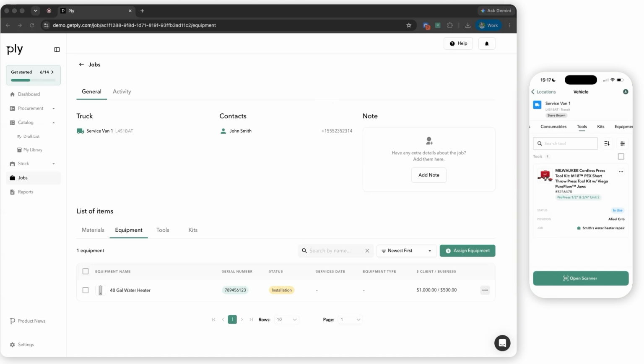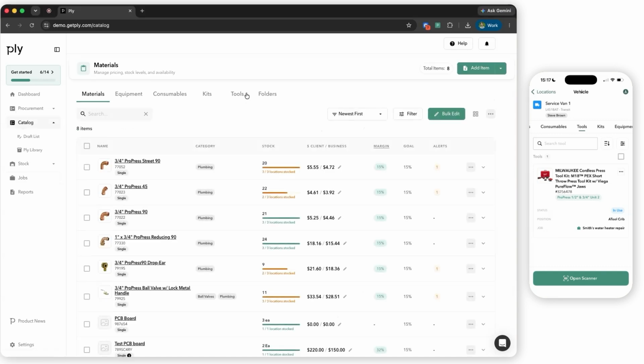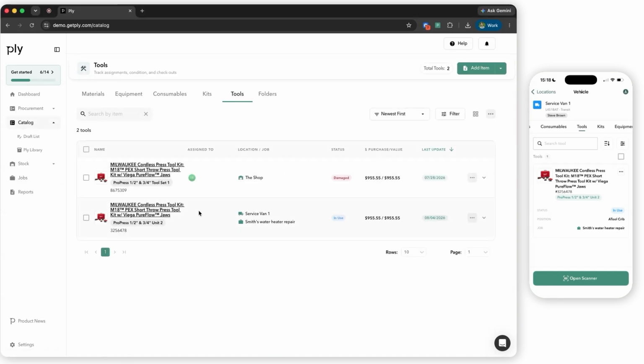So if we navigate to our catalog at any given time and look at all our tools, we'll see that we have this tool in use. So if anyone's asking about it, we're pretty confident that our technician has marked it as in use because they're currently using it, because they are currently assigned to this job. And so, we see we happen to have another one of these tools that's currently damaged in the shop. So now we know that we don't have any of this particular tool available.